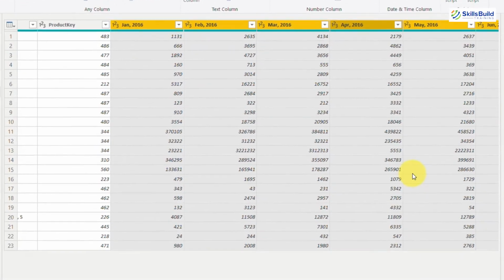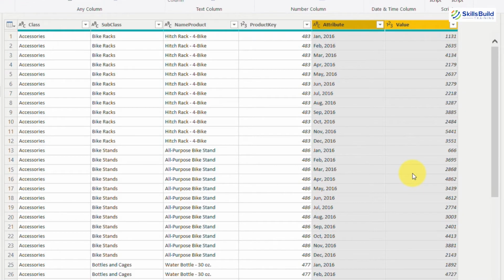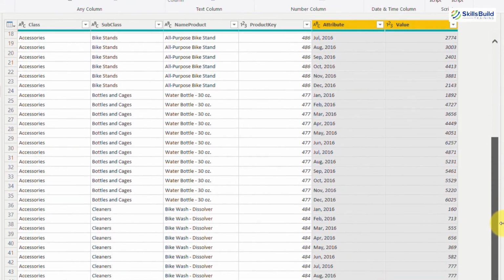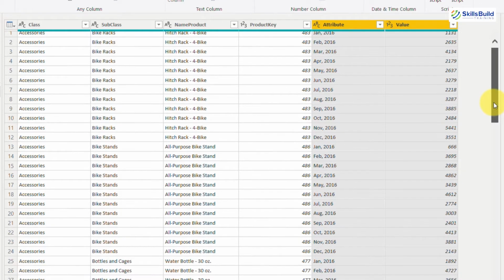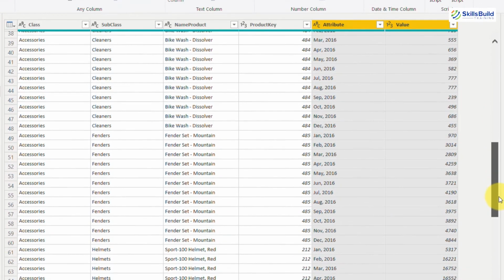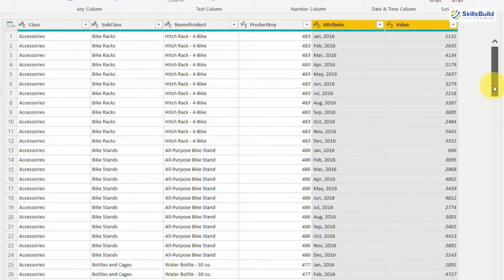I'll click on it. As you can see here, now I have more arranged data as compared to before. Earlier, I had data January, February, March, April, May, June in different columns. Now I have that data in my rows. Like you can see January, February, March, April up to December. Again, it starts January, February, March, April, and so on. But now my data is making more sense to me than it was earlier. So we are done with this.